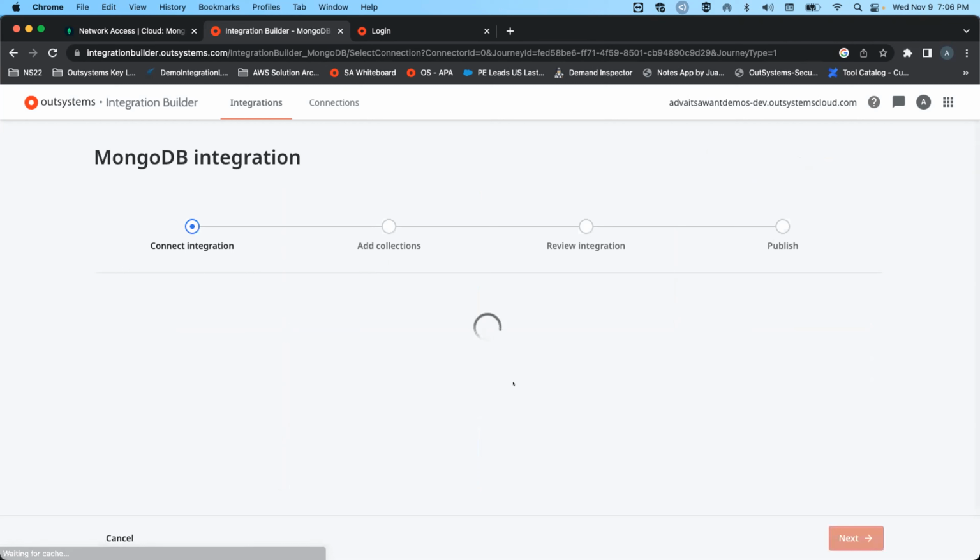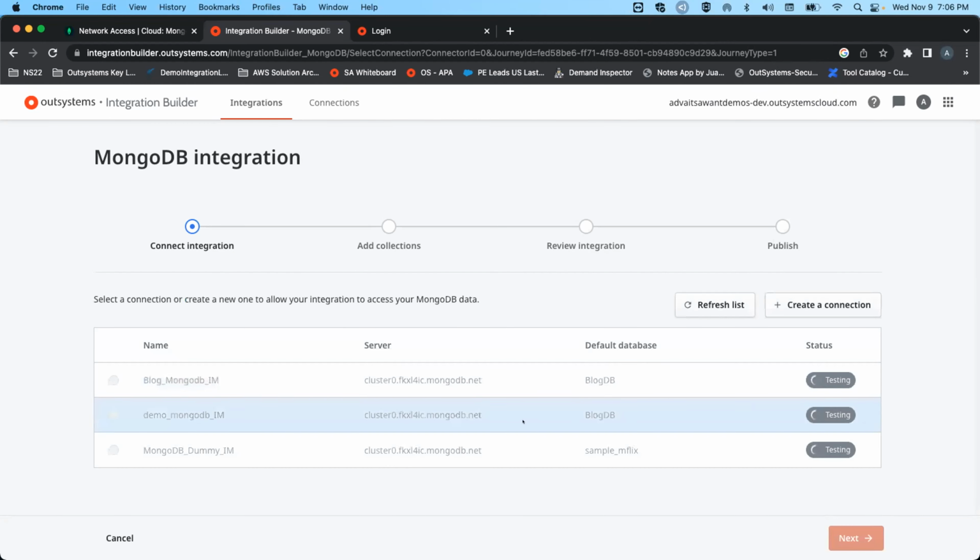So here we'll choose MongoDB. When we are creating the integration, it will give me an option saying these are the MongoDB integrations you have already built.